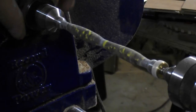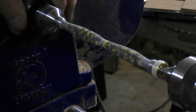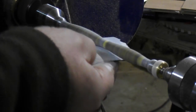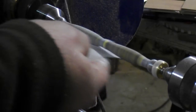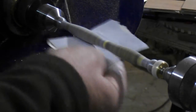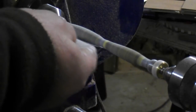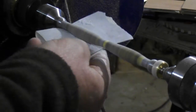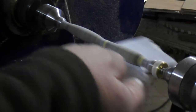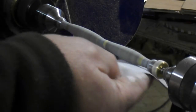It's just a couple of low spots still, not very many now though. A couple up this end, in the middle. I'll just carry on with the 180 for a bit more. And when I've got rid of them nearly all the way, I swap to my 320 just to get the scratches out from there. So this doesn't really leave massive great scratches. Oh, it's 180 paper, but it's sharp and fine.